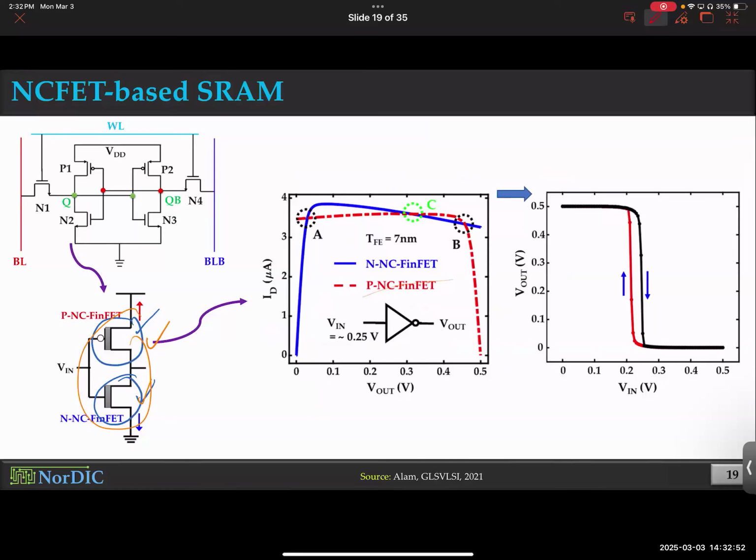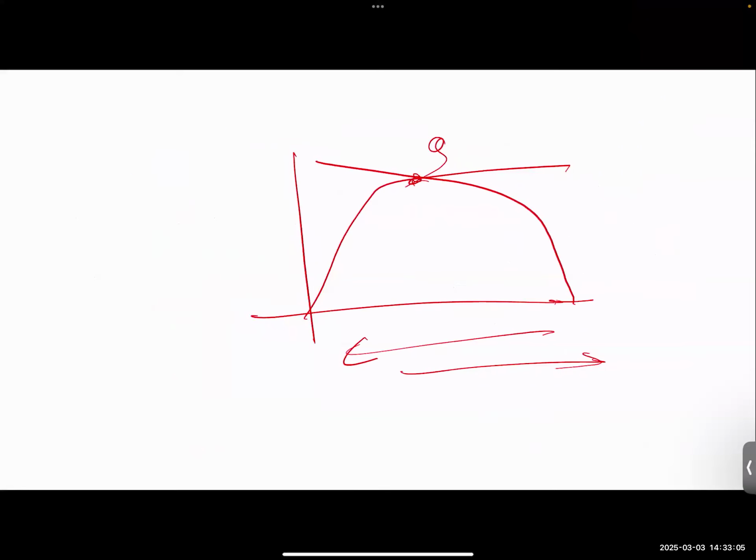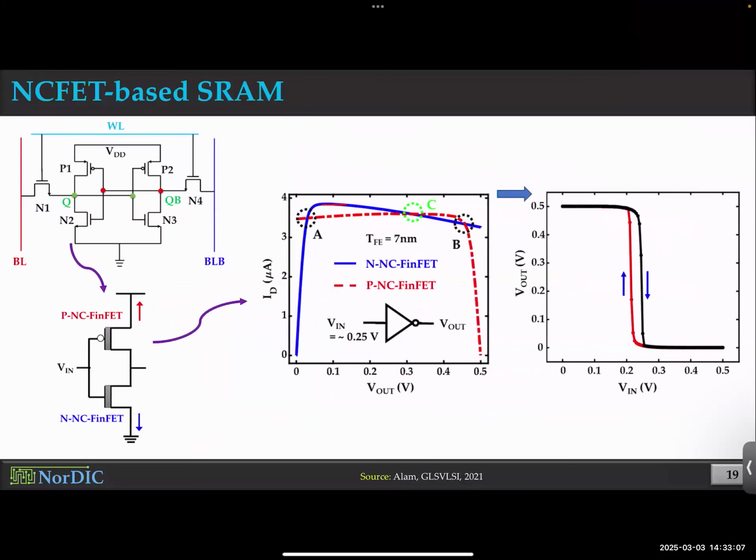Turns out, because of the negative capacitance effect, among other things, what you get here is called negative differential resistance. You know, EE 335 folks, notice, oh, current is decreasing with increasing voltage. What is that? Is it not negative differential resistance? You get negative differential resistance because of the signature of negative capacitance in NCFET.